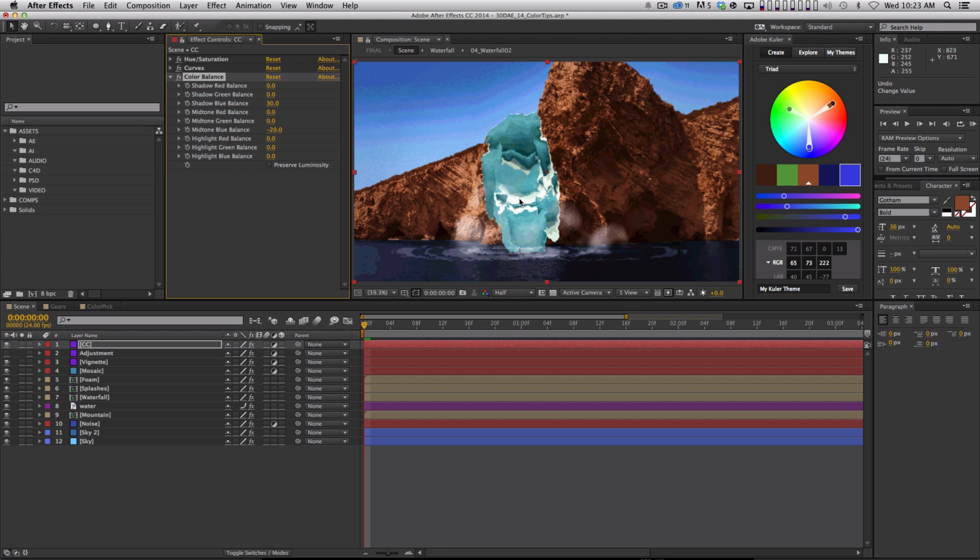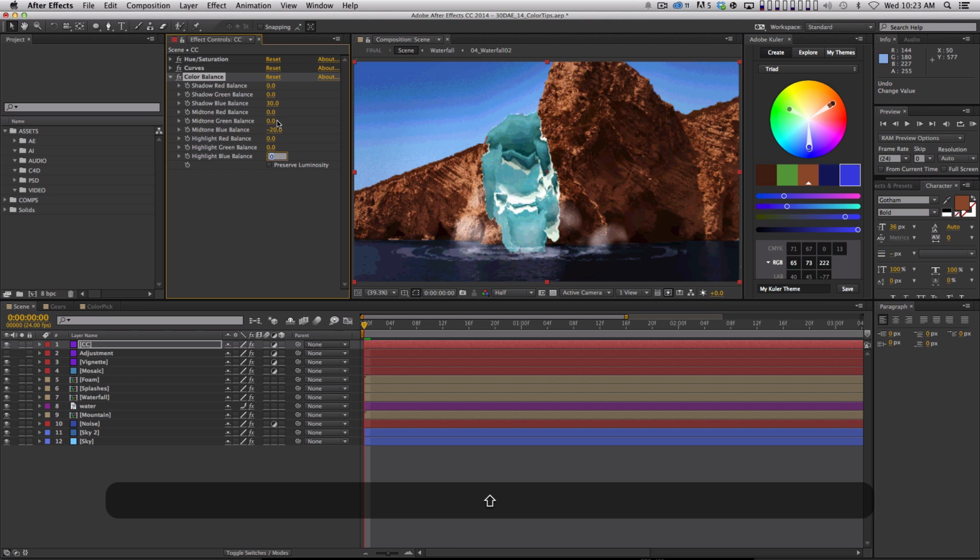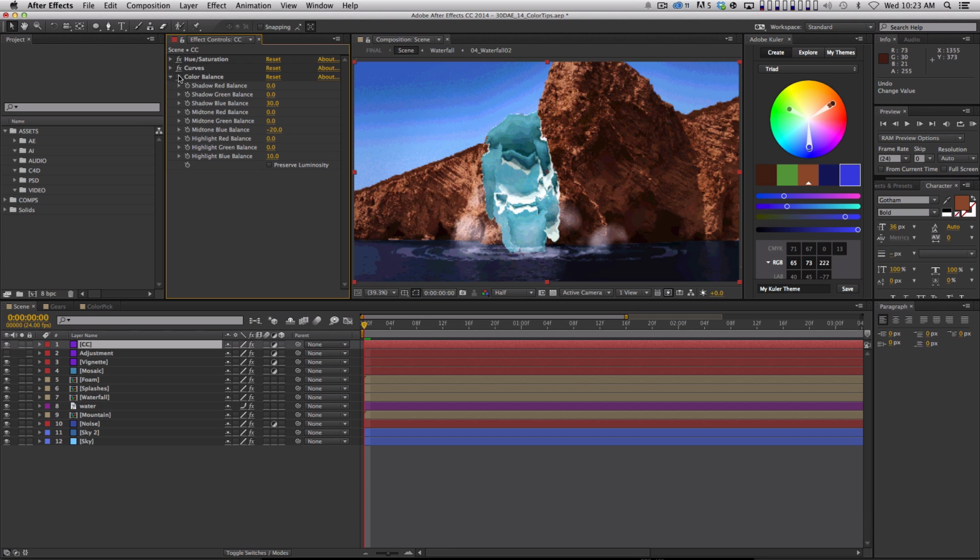And then in the highlights, right, and that's just the brightest parts of your image, maybe I want to add some more blue back in there too. Okay. And not too much, maybe just 10. All right, so this is without color balance. This is with, it's super subtle, super subtle. I'm really just seeing it kind of in the water. And if we turn our color correction layer off and then on, you can see that it's just sort of that last little piece of special sauce that really gives it the look that we're going after.